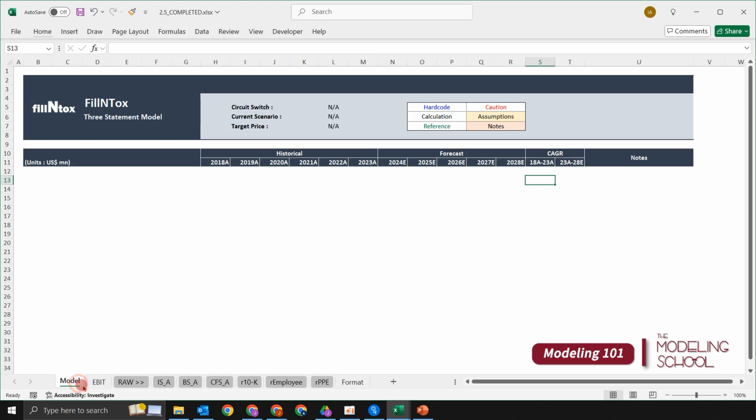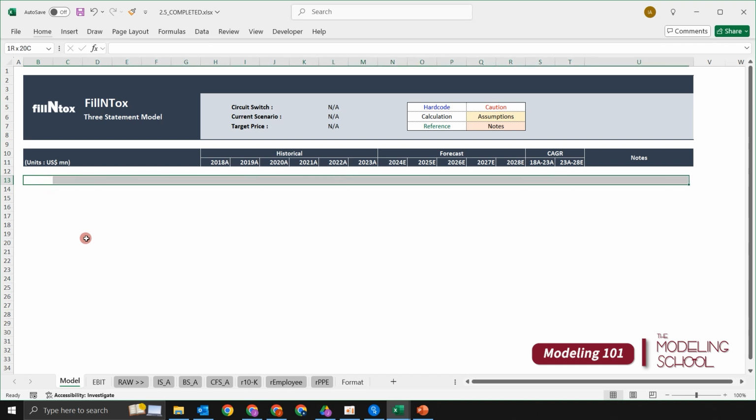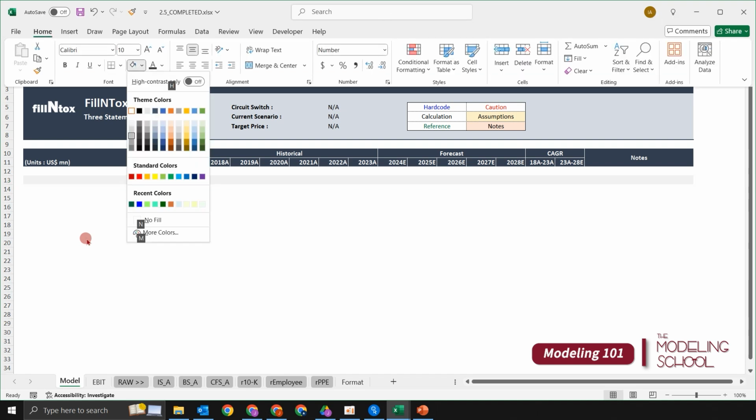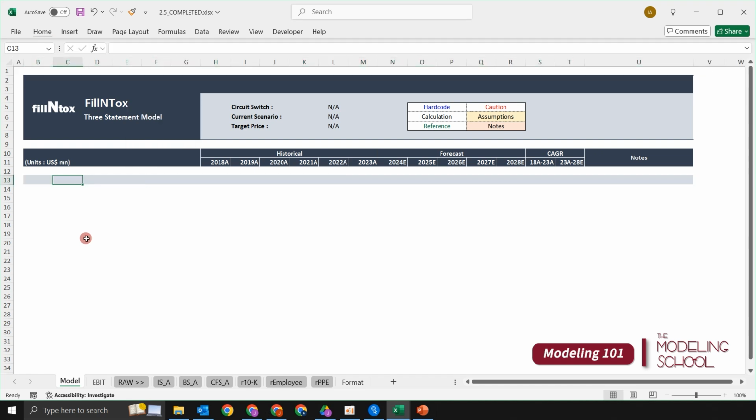And just be careful not to do it on the EBIT tab. We're using the model spreadsheet. We're going to draw a single line. So we're going to color these cells, Alt HH, in a slightly brighter color. And this is going to be called the section divider. We're going to divide sections by using these formats and write the names of the section. For example, in this case, it's going to be named the income statement.